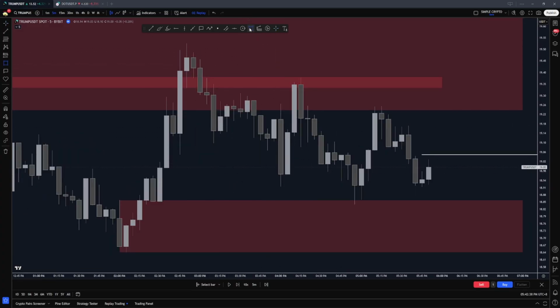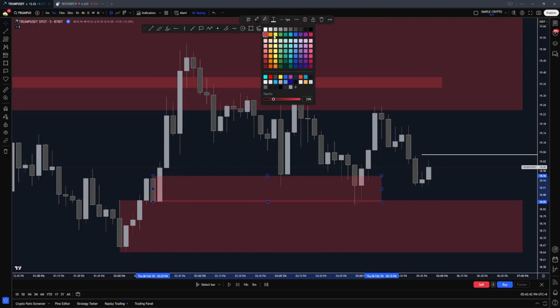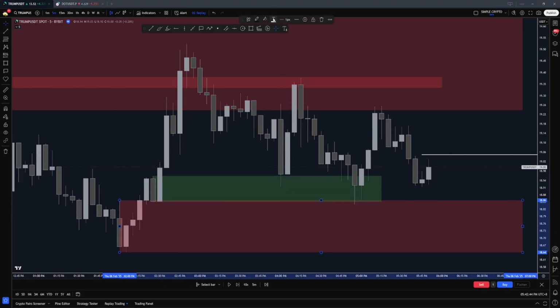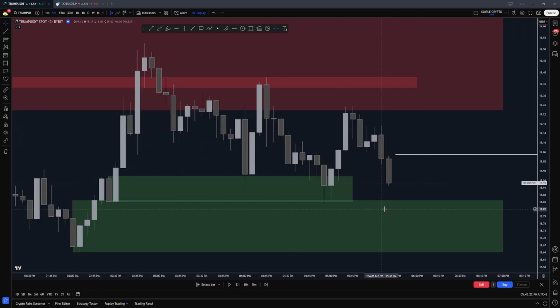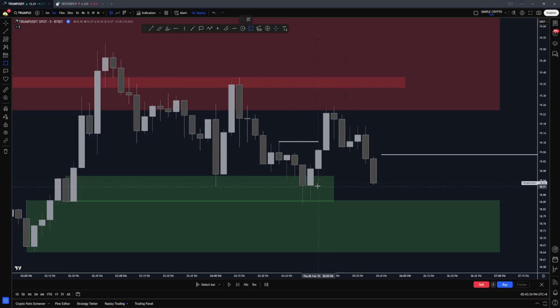Now, I found this very simple demand level, so I'm going to be marking this area in green as a demand, where you guys were actually looking to be buying. Looking at current market price, what I was looking for over here was a very simple market structure shift. I did see a bullish breakout, so I knew that if I would be buying, I would look for a really clean buy position over here.